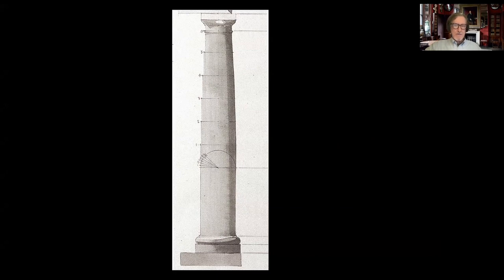And this method results in a column with a very lively profile. So just to quickly describe it, if you take the cylindrical bottom portion of the column and imagine pulling the top portion off and just having the cylinder at the bottom, and you put a dome on top of that, that is 1D in diameter. And then we take the 5/6 D at the necking and we project that line down until it hits that dome right here. And then we take that arc length of the section of the dome and we divide it into 6 segments, as shown here, 6 radii.